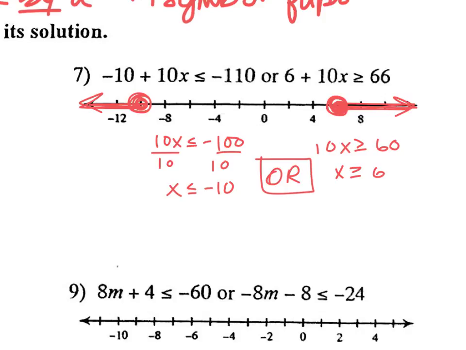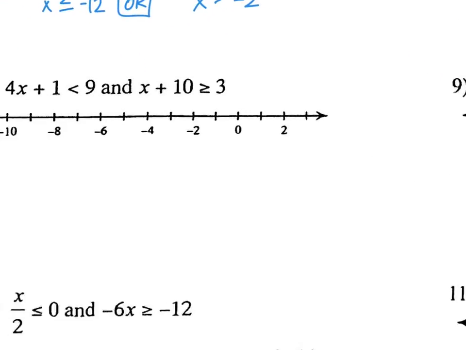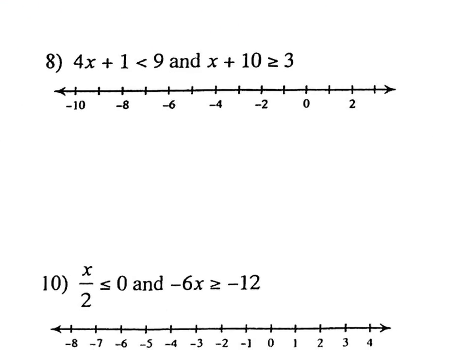If you're still doing the dummy graph, which is a good thing for you to be doing, you're doing like this. Well, I guess I should make that closed and to the left, closed and to the right. And when you consider your 3 sections, you've got true because there's at least one graph there, false in the middle, and true on the end. All right, that's how you know how to graph that section. All right, question 8. If I solve this out, subtract 1, 4x is less than 8, divide by 4, x is less than 2, and, which means I'm going to be looking for an overlap this time.